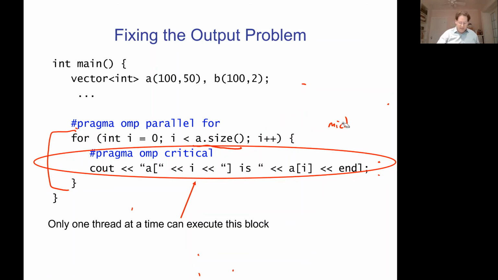That's not the default. The default is static. The reason is if the work per iteration is even, static is more efficient because the threads don't really have to talk to each other to figure out what's the next thing to do. They just take a chunk of work and go off and work. But if you have a loop where the amount of work varies quite a bit, then dynamic scheduling can be a better choice. And it's just two extra words to ask for that. So OpenMP, again, is giving you quite a lot of power.